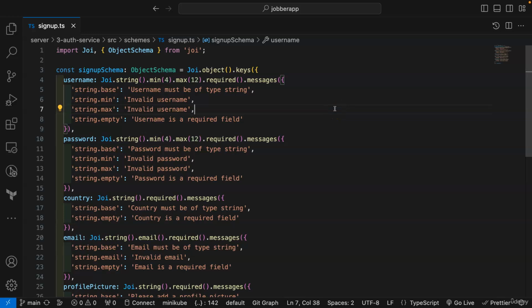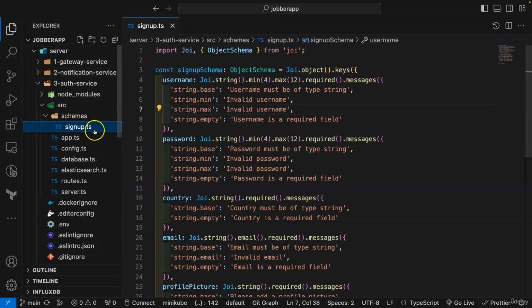Hello and welcome back. So in the last video, we added our sign up schema. This is what will be used to validate the sign up object, or the JSON object that will be sent from the client when the user creates an account. Now we're going to add two more schemas. I will show you how we add one, and then the second schema we'll just download the file, copy and paste, so as to save time.